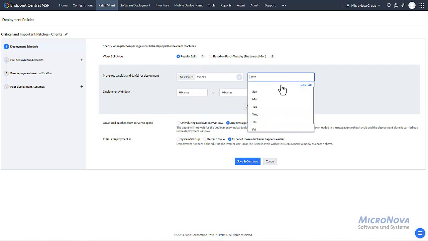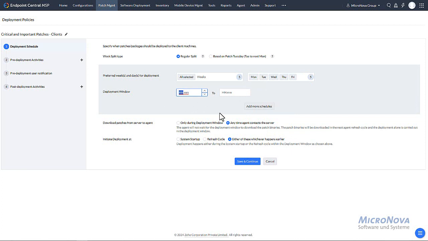Select all weeks. Select every day except Saturday and Sunday. And let's have a deployment window 11 to 14:30.